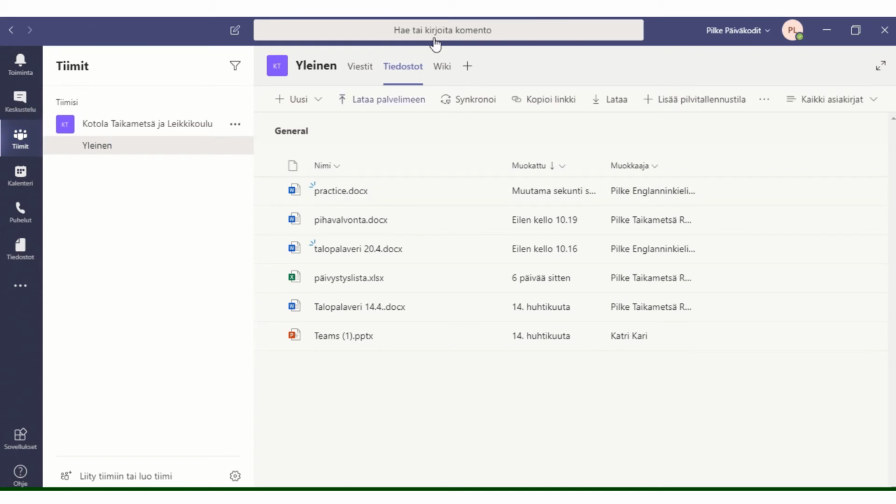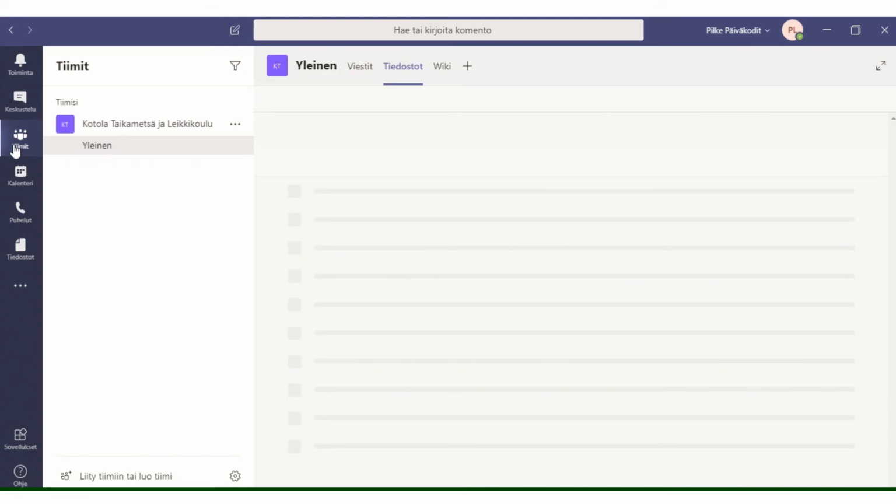If you see in this Tiedostot area, you can see the word practice, and that's what I did earlier. If I click on that, you will see what is actually being written there. This is really slow. There, you can see the words house meeting. That's the only thing I had written earlier.